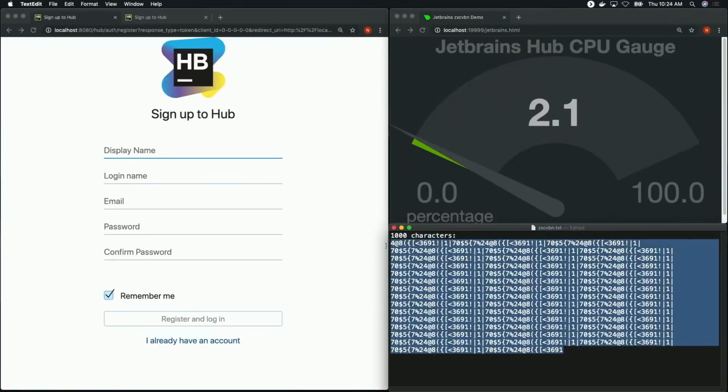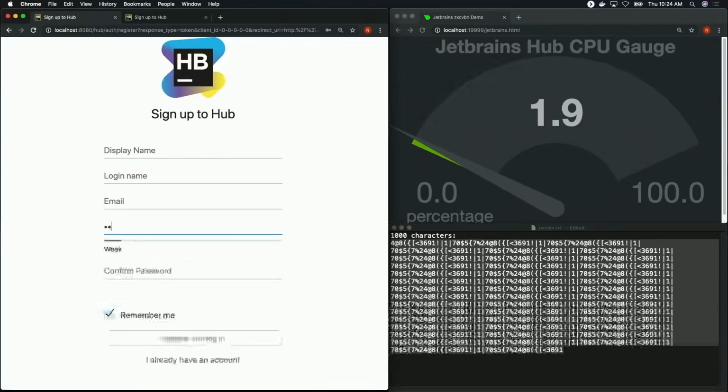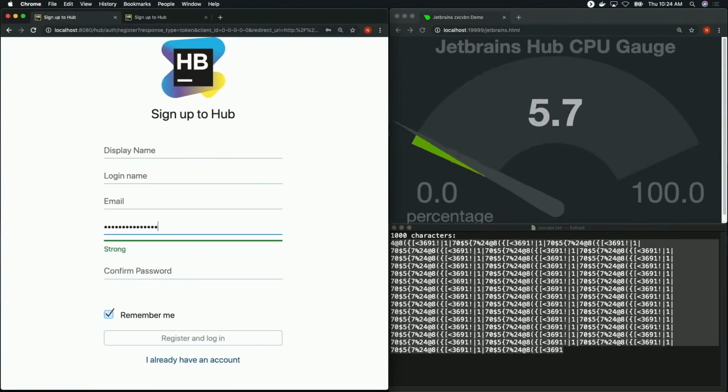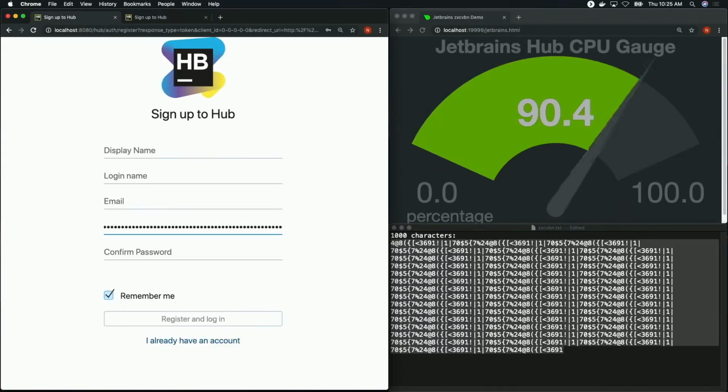And without putting in any other identifying information, and I don't have to submit a full completed application, I can just copy this password. Before I paste it in, I'll just point out how quickly you get a response for fair, strong, if I'm just typing in some small password. So it's generally very responsive and has limited impact on the CPU. But now if I paste in this password, we'll see the CPU go up, and notice how we don't have any kind of review of how strong this password is. And this effect will last for quite a while because we've used the 1,000 character password.